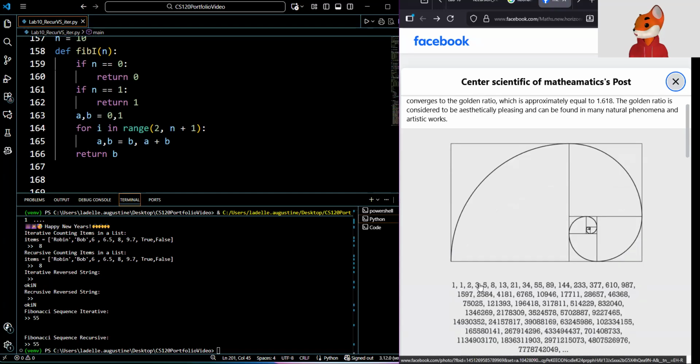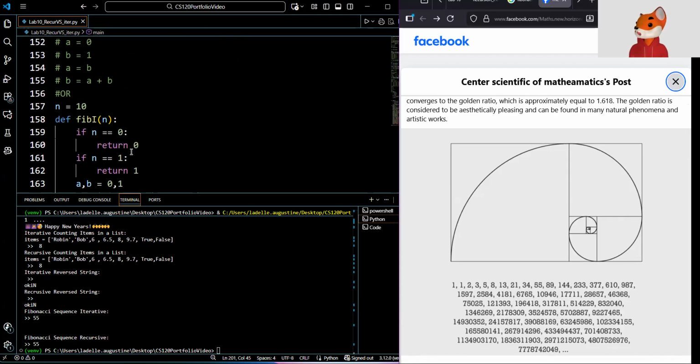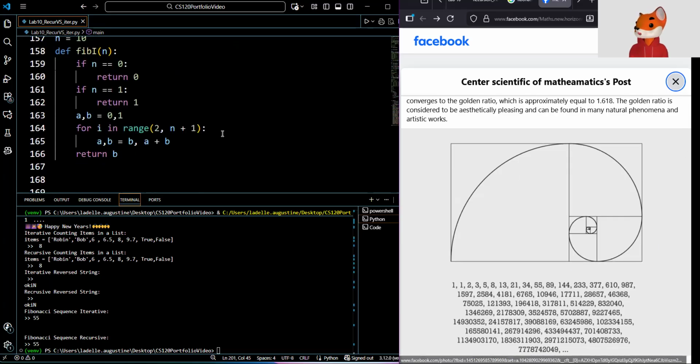So when we look at the 10th number here, we have 1, 2, 3, 4, 5, 6, 7, 8, 9, 10. This shows us the 10th value in that Fibonacci sequence, which is 55. So whenever we pass an n, we're looking for the 10th value.